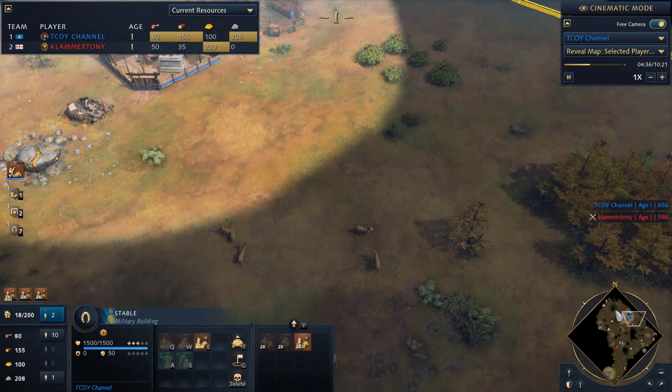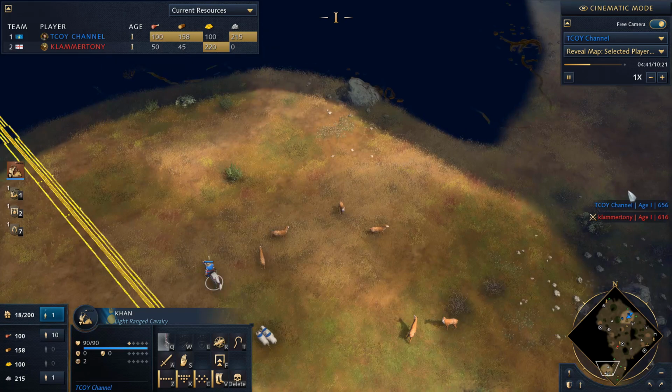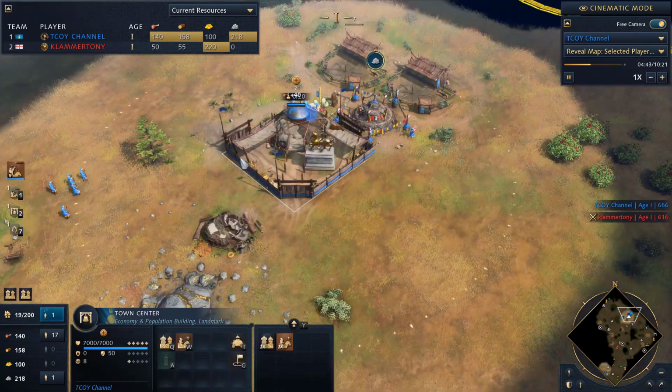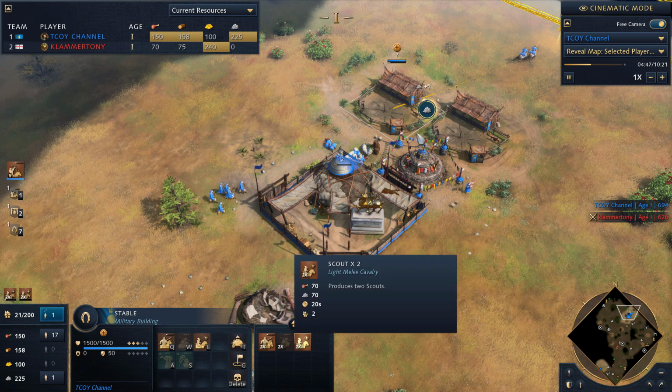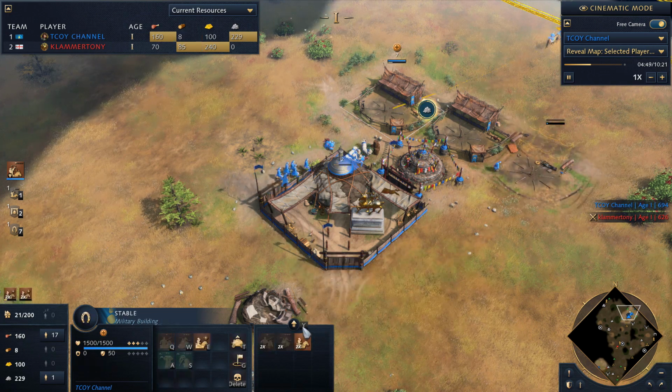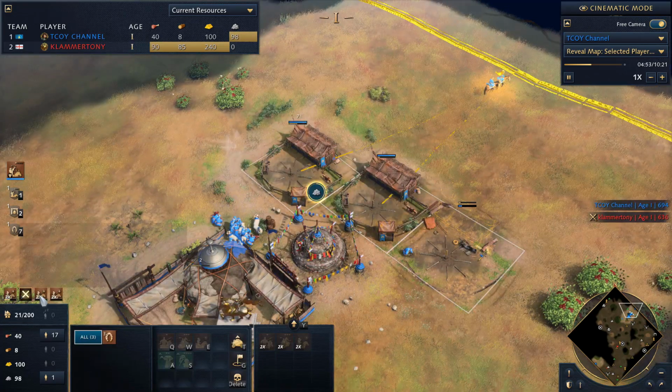But yeah, we are very comfortable right now, scouting out the back of his map, trying to get some more information, and still training villagers. And now we're using the Uvu's upgrade. So if you press Y and then E, you can train these double scout productions.